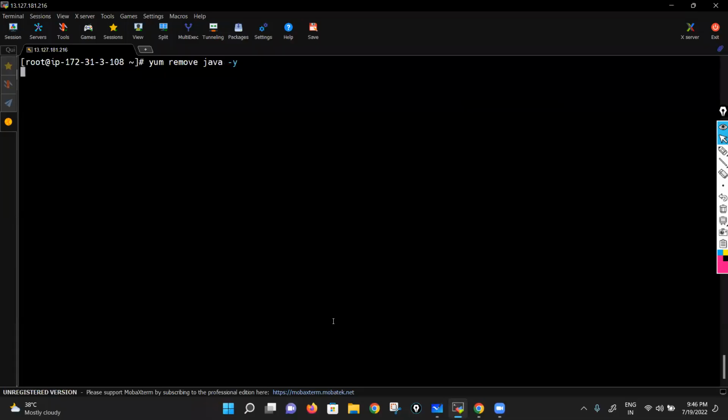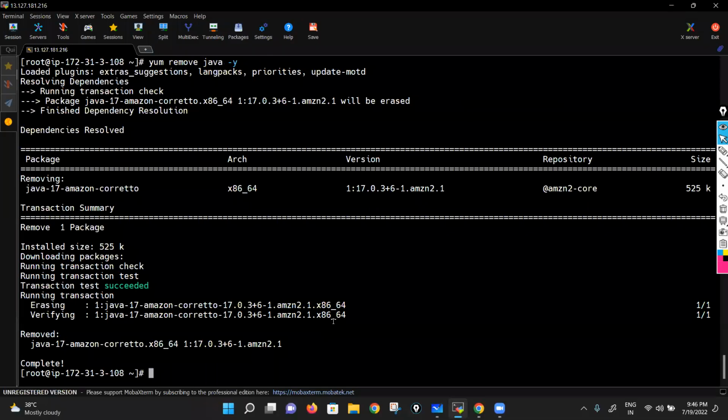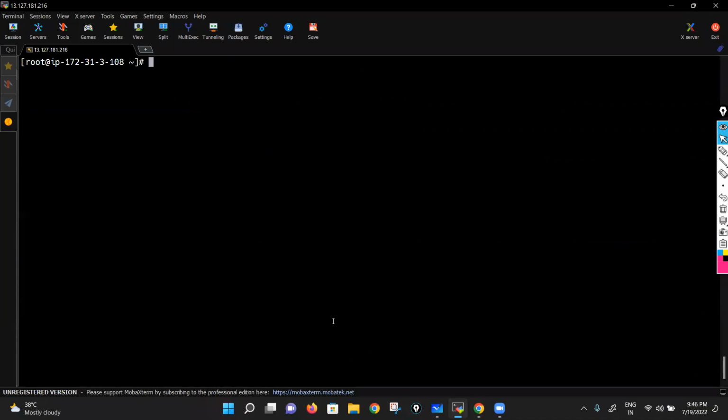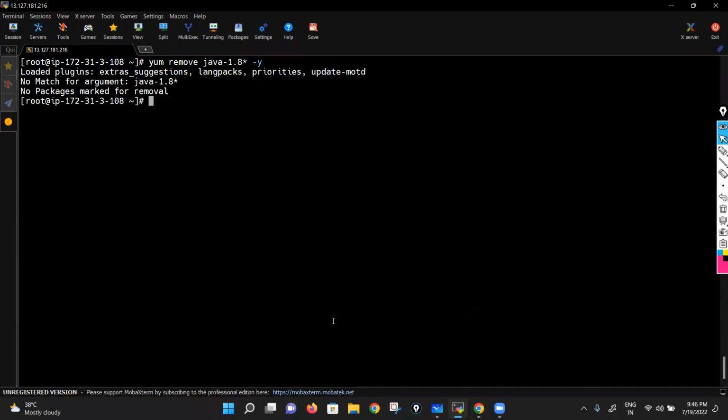Sorry. Actually, it has taken the latest version, right? I'm not really sure this latest version works or not. Generally, in companies we are using Java 1.8. This is the version that we are using in companies. What is showing here?